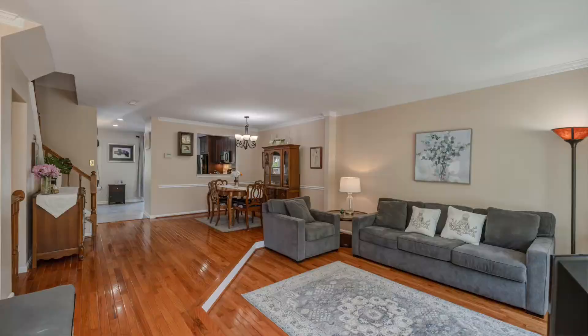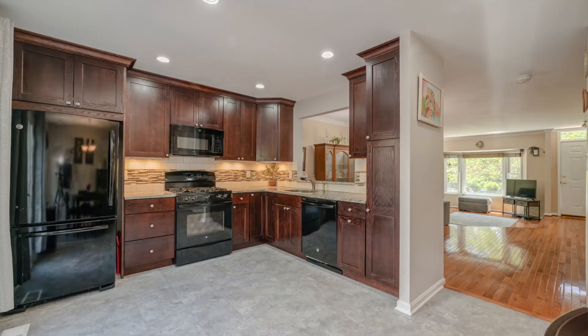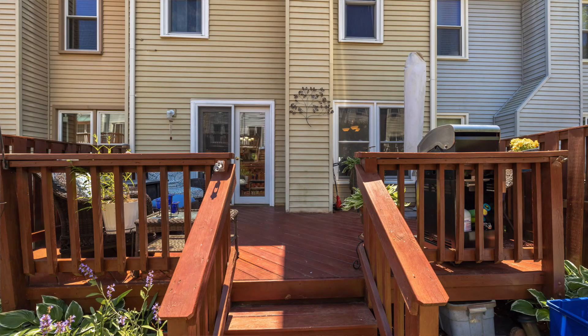You enter and hardwood floors greet you in the foyer, and continue into the living and dining rooms. All of the bathrooms have been stylishly updated. The kitchen has been completely redone — it has granite counters, 42-inch cherry shaker cabinets, a custom tile backsplash, matching appliances, recessed lighting, and a great breakfast area. There's a spacious deck just off the kitchen, and the lower level has a rec room with a cozy fireplace.